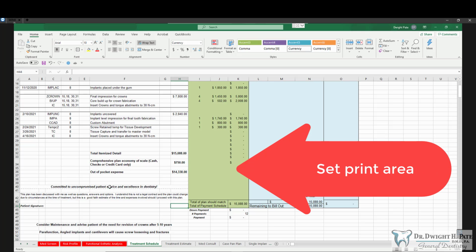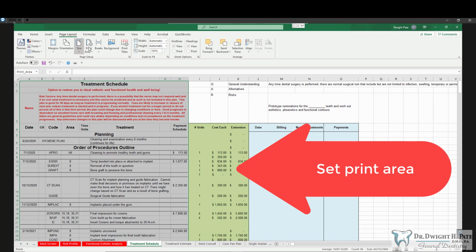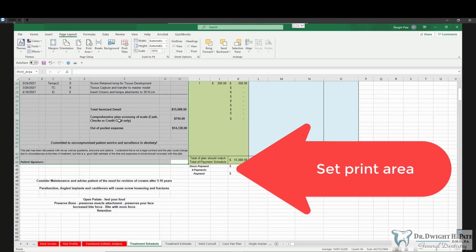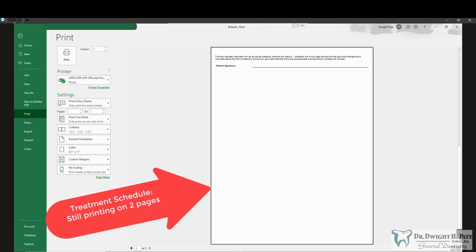So now we're going to make final adjustments. We're going to set the print area and make final vertical and horizontal adjustments so that it prints on one page. You can see now we've got it printing on 2 pages instead of 4. The width is correct, but the length is not quite correct.